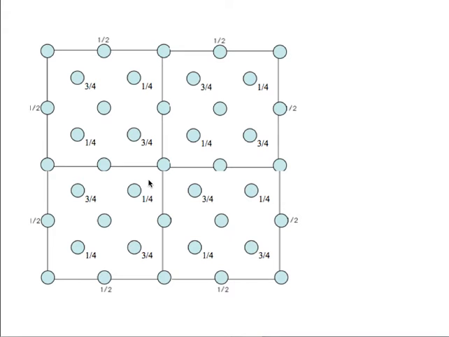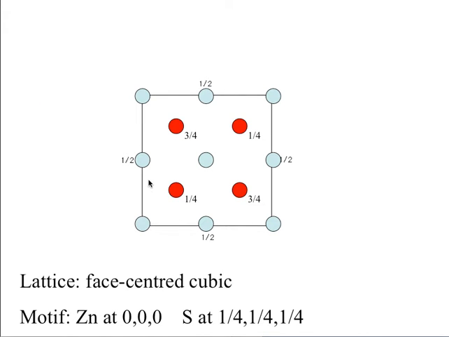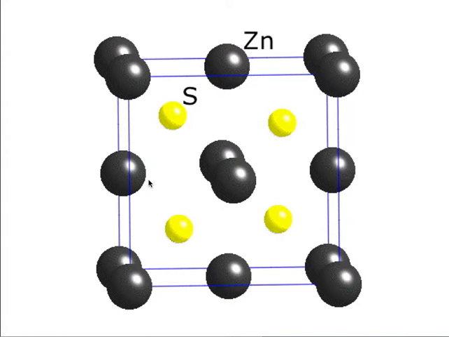Let us carry on with some more structures. Here is the zinc sulphide structure, where we have a zinc atom at 0,0,0 and a sulphur atom at 1/4,1/4,1/4. This is very much like the diamond structure except that the two atoms in the motif are now different - instead of two carbon atoms we have a zinc and a sulphur atom. This is what it would look like in three dimensions: basically like diamond except the two atoms are different in character and size.